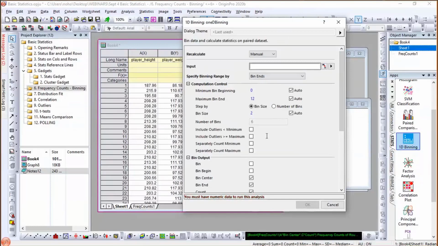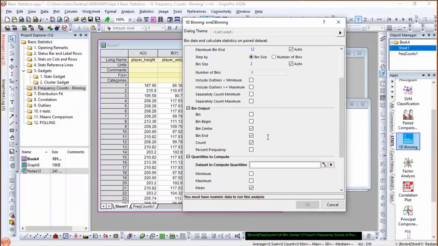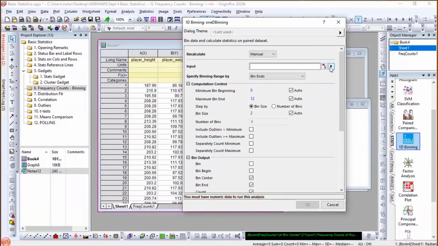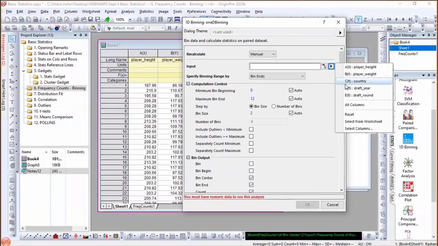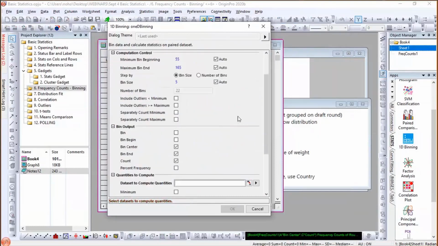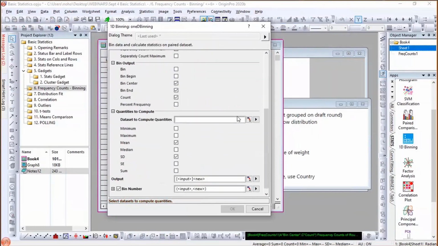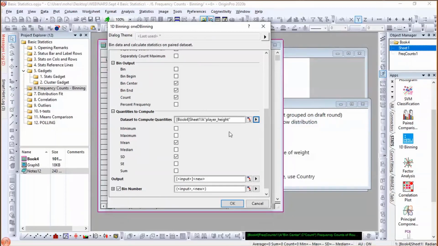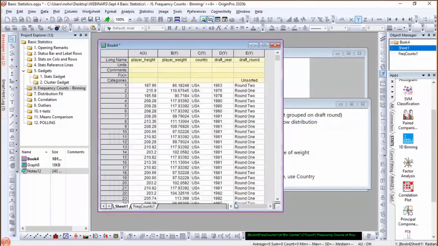So then it's asking me for several inputs here. So input 1 is the data that I want to bin on. So I want to bin on the weight, the player weight, okay? Move this dialog a little bit to the left, player weight. Okay, then what I want to do is to categorize the player height. Data set to compute the quantiles on. So choose height, choose what I want to compute, mean and standard deviation, for example, and click OK.